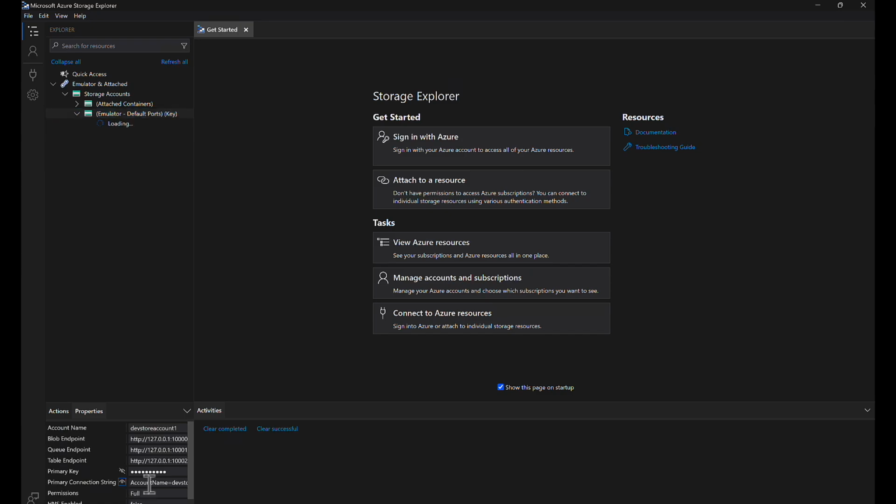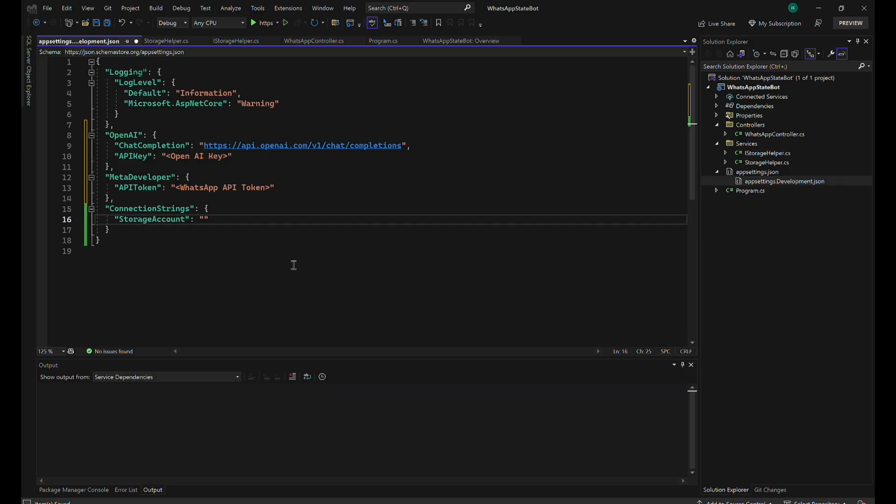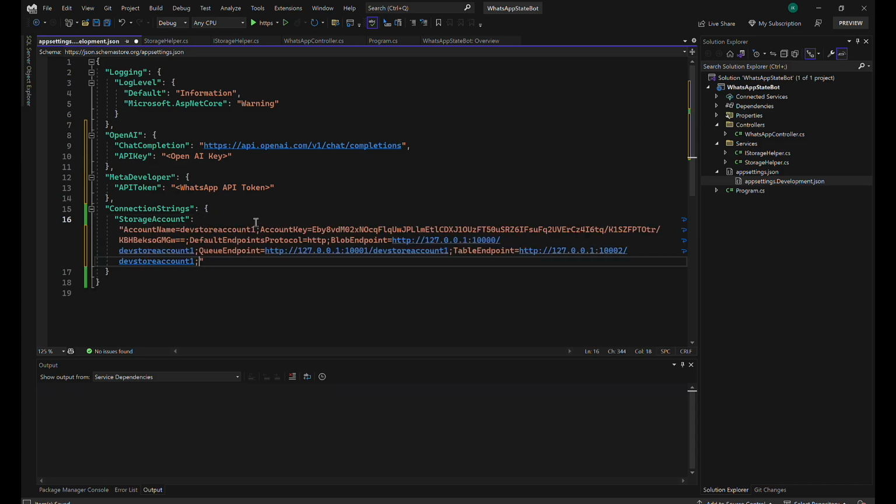I'll just copy the whole connection string and paste it here. This is my emulator connection string. If you're directly working on Azure, you can put your Azure connection string. Okay, this seems to be fine.